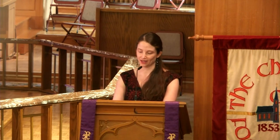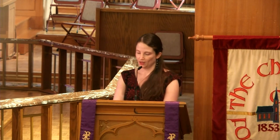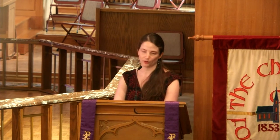So, pretty melancholy tune. First you'll hear the chorale melody in a set of ornamented variations by the Dutch late Renaissance early Baroque composer Jan Pieterszoon Sweelinck, which I've chosen to play on the harpsichord. It works well on either keyboard instrument. The music of Sweelinck is considered the pinnacle of Dutch keyboard repertoire, and Sweelinck was also a renowned improviser and teacher, leading to the establishment of the North German organ tradition.